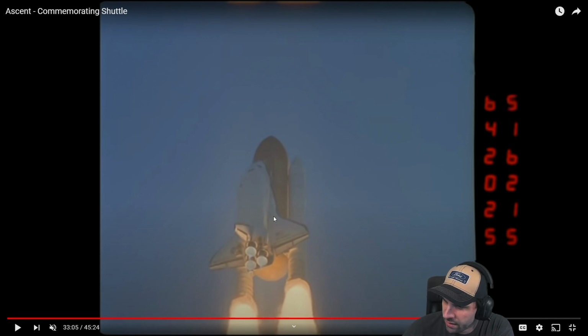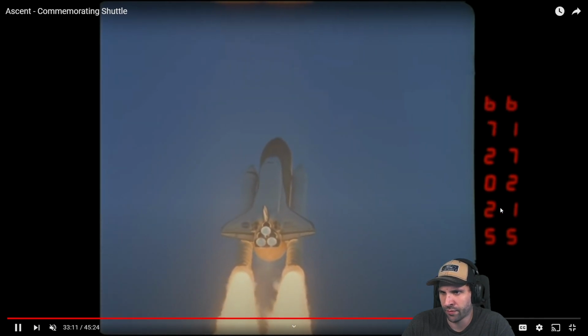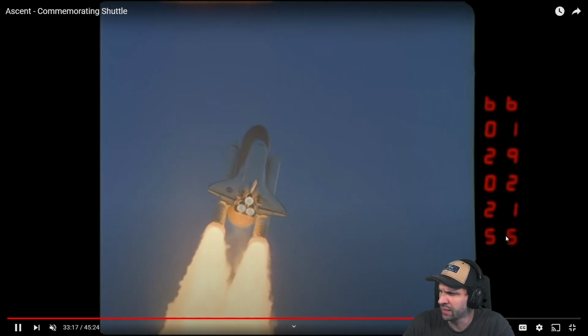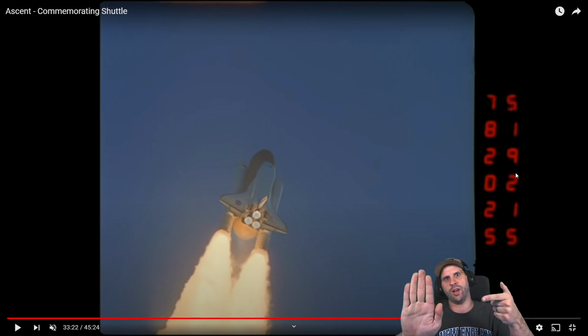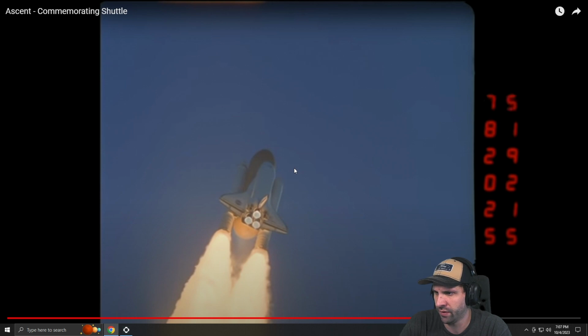What are these numbers on the side, Victory? It's the time code. It's an IRIG-B time code. It's in UTC. 21st hour, 2 minutes, 28 seconds, tenths, hundredths. That's the camera, I think. This is used for synchronizing the engineering cameras. So if you saw something on an engineering camera and you want to see something from behind, you can look at another camera and sync the footage really easily because they all have the time code right on the film. It's the camera number? Yeah, that's what I thought. This is 55.